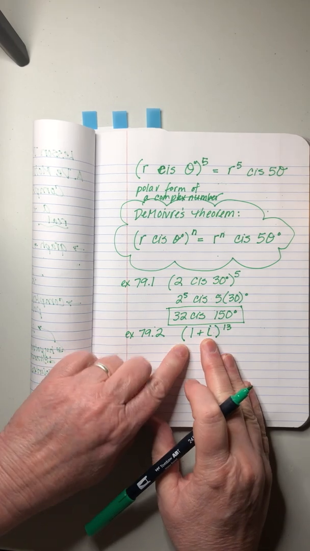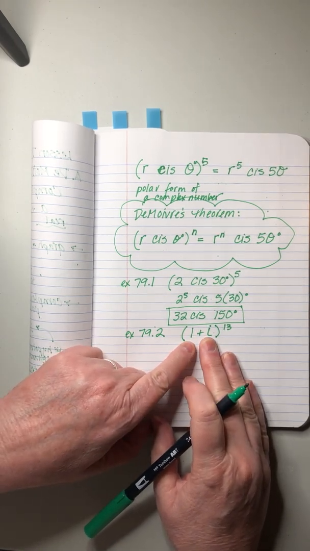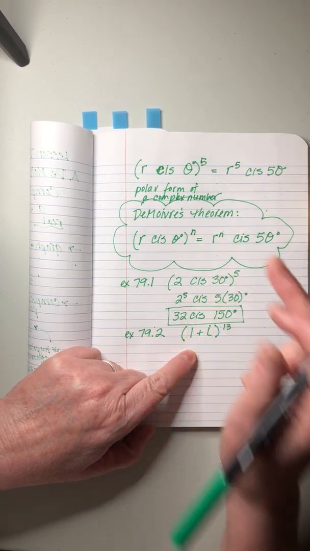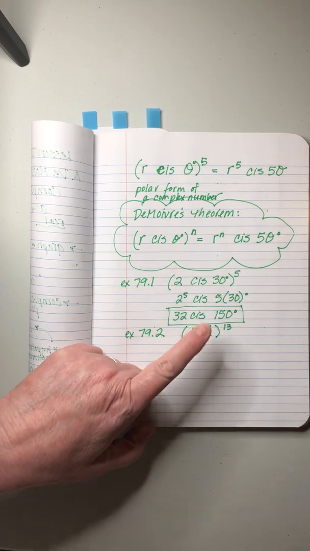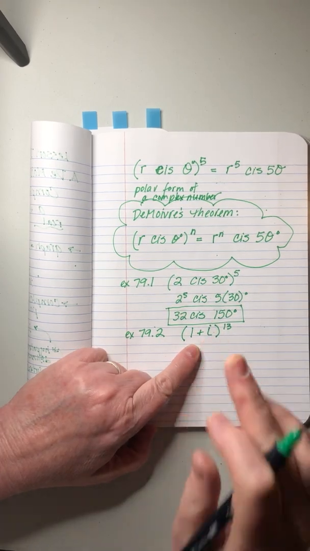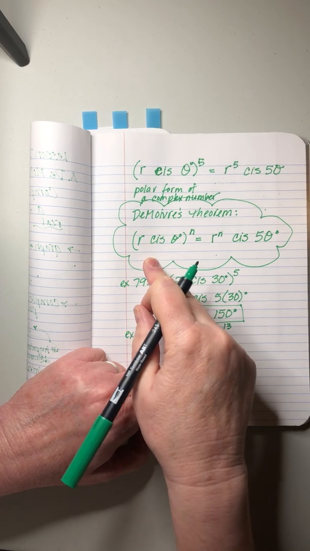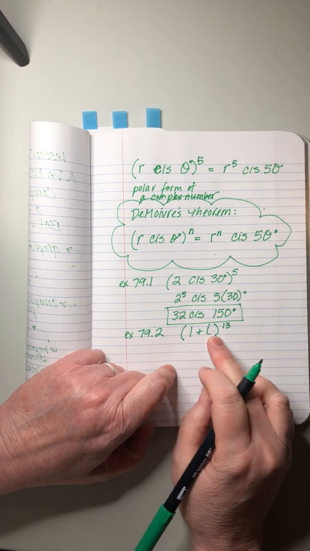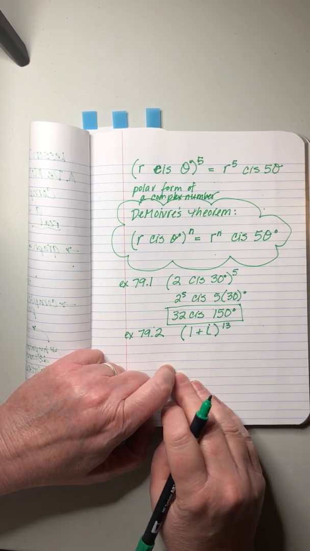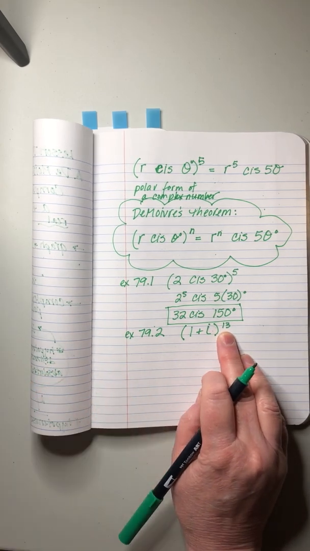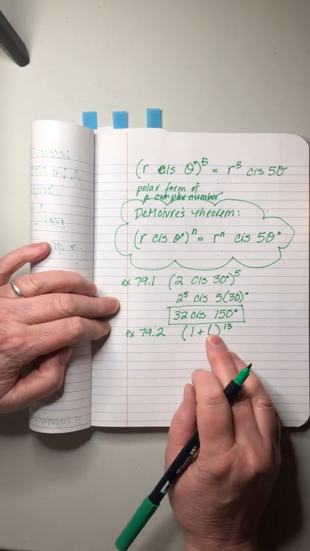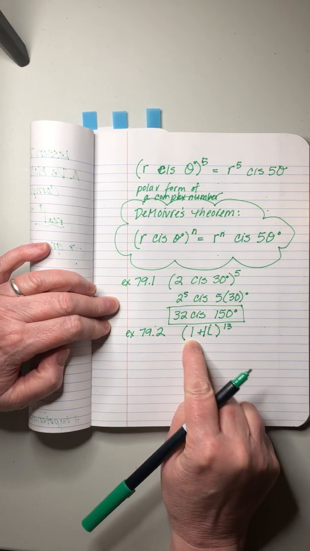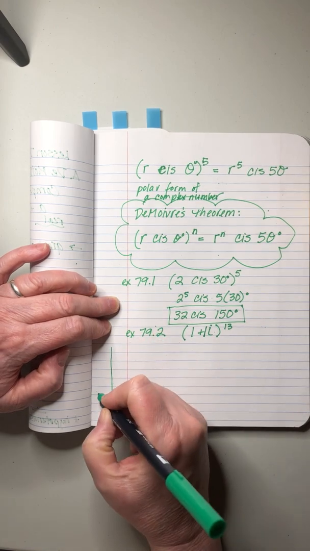Now, the problem is that John gave us this complex number in rectangular coordinates, and Demoivre's theorem only works if we're in polar coordinates. So we have to shift this into polar coordinate form, which we don't let freak us out because it's the same as our regular polar form. So we're going to draw the triangle, and we're going to find the polar coordinates. Then we're going to raise those to the 13th power, all right? So 1 plus I, I'm going to put a positive 1 right there. That tells me I need positive 1 on the x-axis, positive 1 on the y-axis. So it's going to be like this, right?